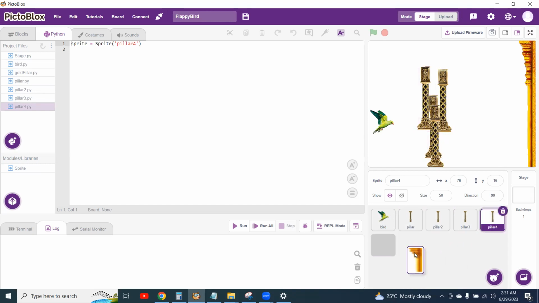Let me move this one to the end so that they will be properly lined up, like pillar 1, pillar 2, pillar 3. Okay, I want this particular pillar, this duplicate, to be rotated 90 degrees. So let me remove that minus in front of that.